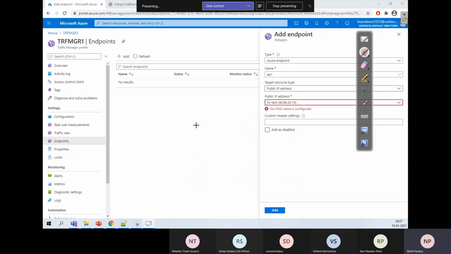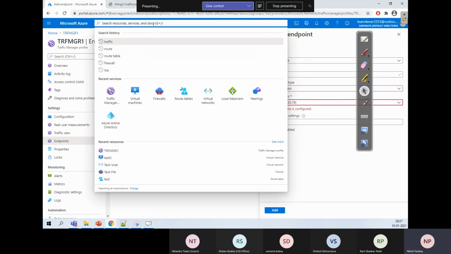So I will create an app service and give the demo of the traffic manager in the app service section. Later, at the end of the course or somewhere in between, we'll discuss app service. So just a second, let me check if I can create an app service over here.